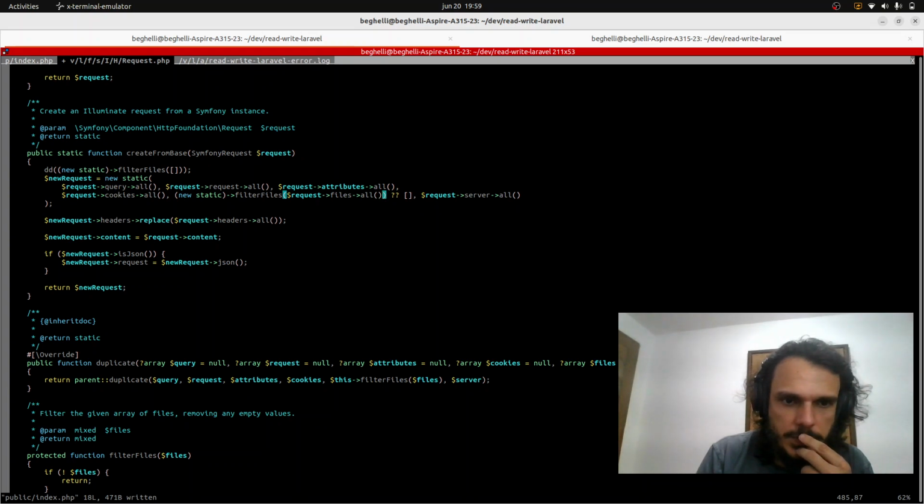Why instantiate a new request just to filter the files and pass to the request that you are creating here?